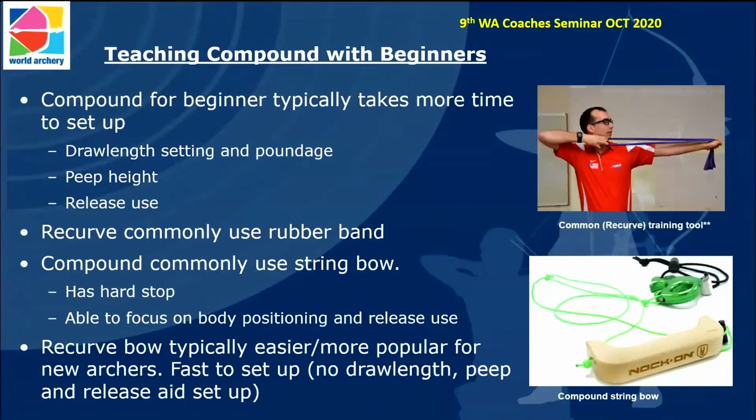The first one I'll talk about here is the beginners. Having coached athletes at all 3 of those levels myself, and being an athlete at those levels as well, I understand that each one of them will have slightly a different sort of mentality from that coach. And I guess it's really important to note that engaging someone with a compound bow in the first instance can be much more time consuming. So you as a coach, if you are dealing with a new compound athlete, must consider that extra time. Draw length and setting of poundage, the peep height, and then learning how to use the release aid can be very time consuming.